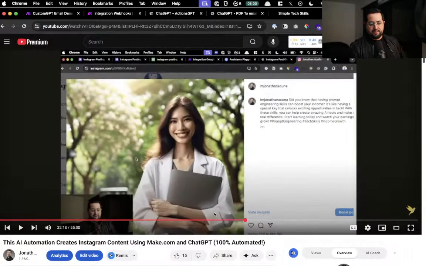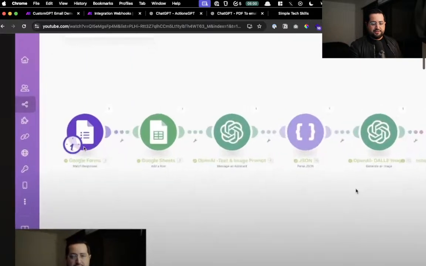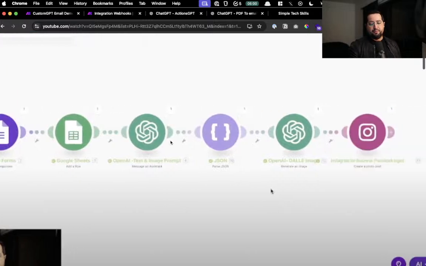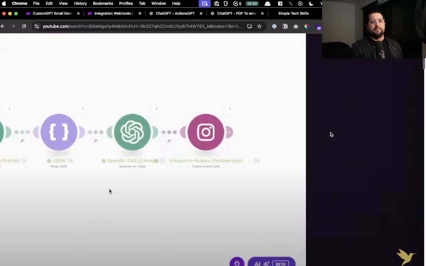Let's actually go back to here. The first automation listens to the form. It takes in that content idea. It saves it in a free database tool using Google Sheets, so that's information it's saved. Next, it's going to write the text and the prompt for it. And then it's going to actually draw the image. Then it's going to combine both of those and automatically post on whether it be LinkedIn, Instagram, Facebook, Pinterest. So those are the main ones that do just text and photo.